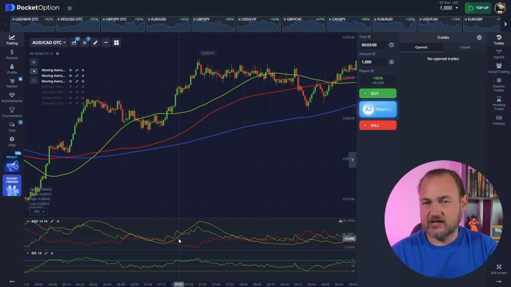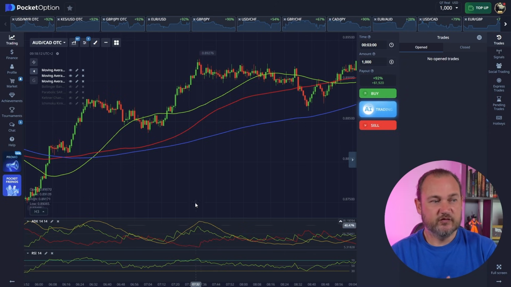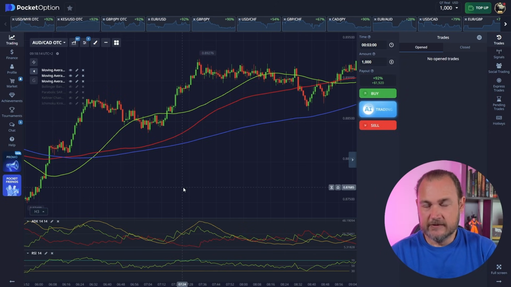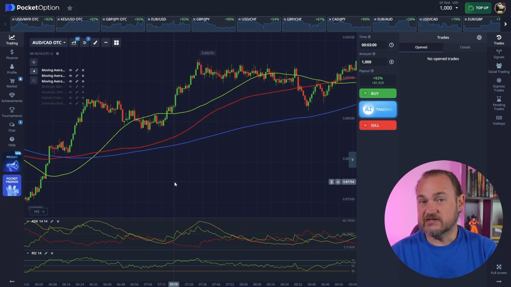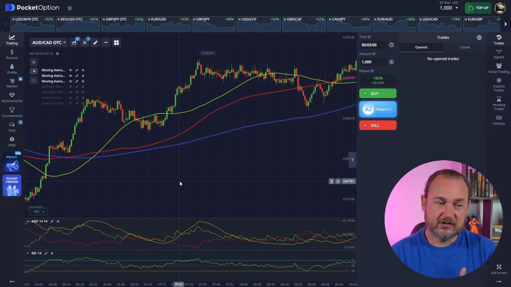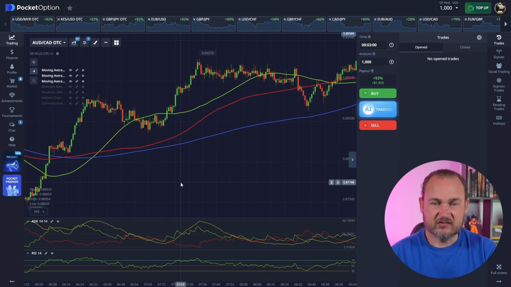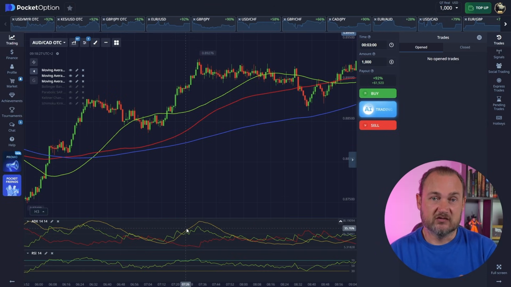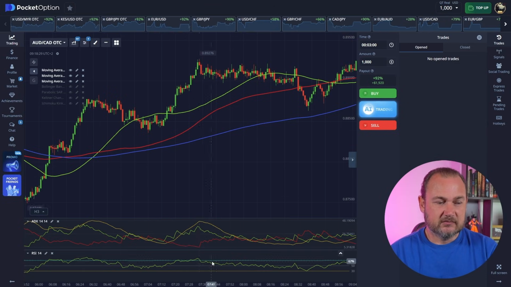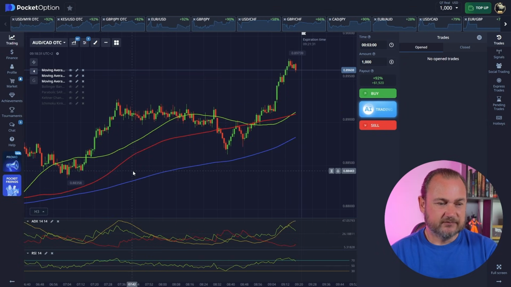Okay, so remember, when the ADX is climbing quickly, it's telling me that the strength behind the current move, in this case an upwards move, is increasing quite drastically. The quicker it's climbing, the more strength there is coming into this move. So in this case, we definitely do not want to look for sell entries. So that's something to keep in mind.